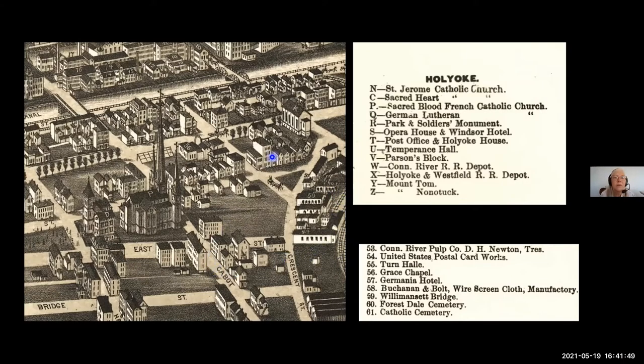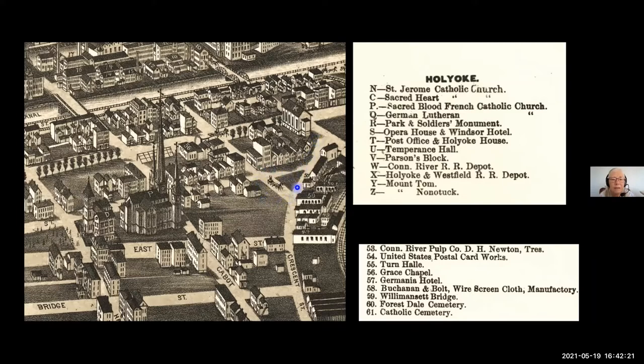But if you find either in a directory or in a census that somebody that you're researching lived on an identifiable stretch of street, you may just find what that building could have looked like at the time. So that's a lot of fun. You can zoom in pretty well because they are very detailed. So we get over here, they're smaller houses, possibly single family. Fewer families anyway than some of these big, taller buildings.